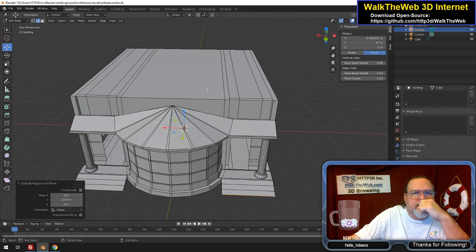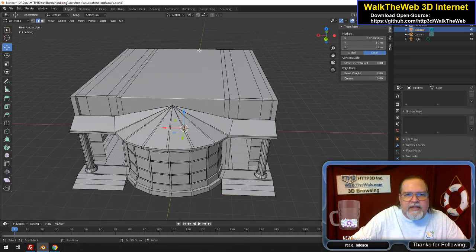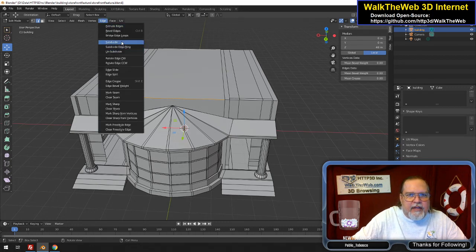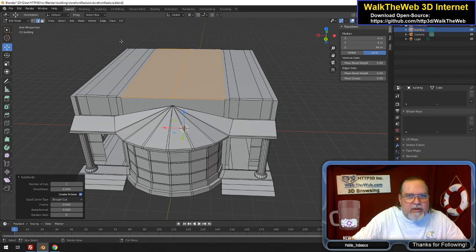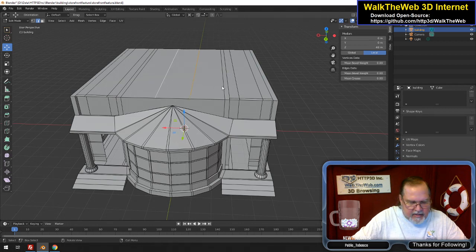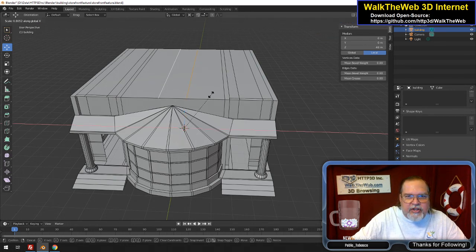I think the best bet is to take this line and this line, and if we give it a subdivision, go 2 there, and now with those two lines highlighted, scale X direction, and I'm going to make them really close in here like this. Somewhere around.